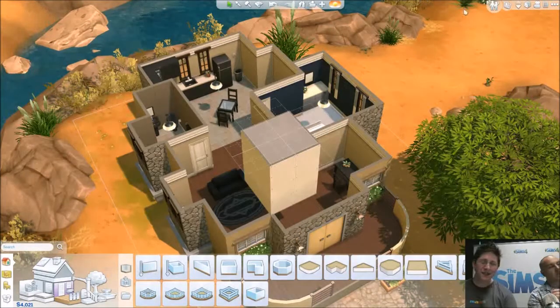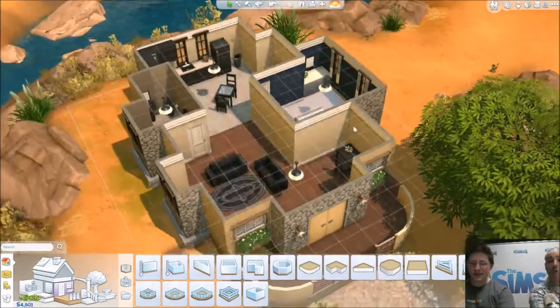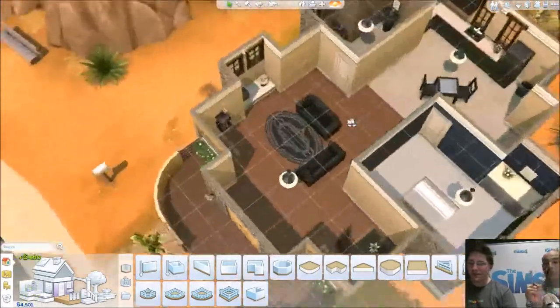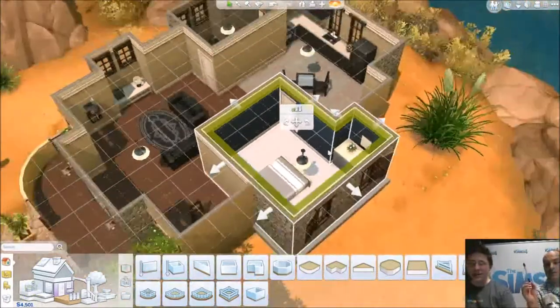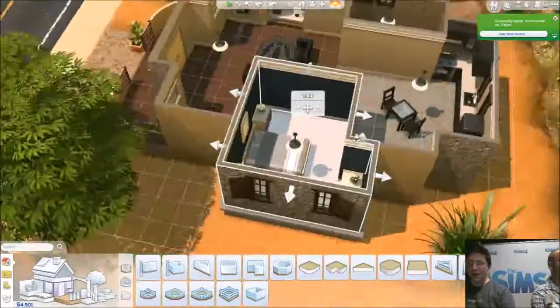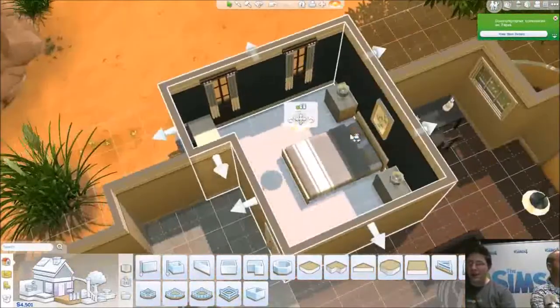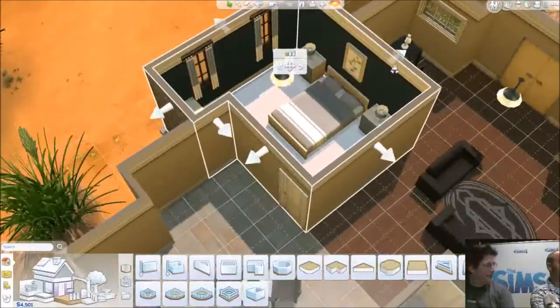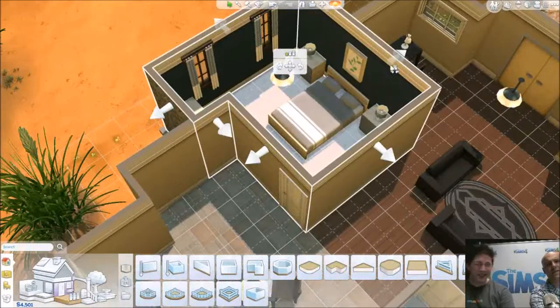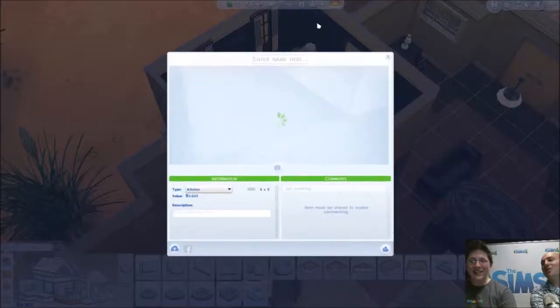She's asking, is there time for uploading rooms? We actually did a little bit earlier, and we'll just quickly do it again. I just click on any room that I want to upload. So let's say this nice bedroom here. They did a lovely job with this lot, by the way. I like this one. It's very nice. I don't want to plagiarize their work, so don't upload this one, Graham.